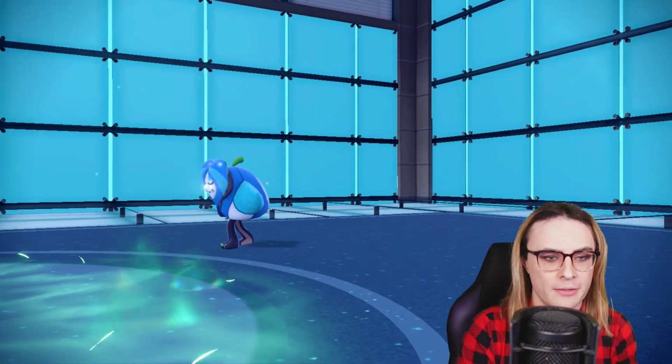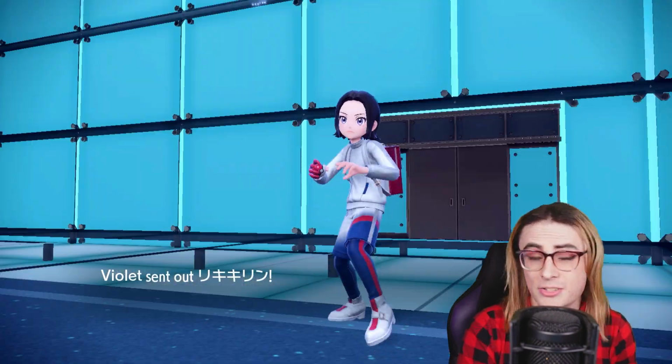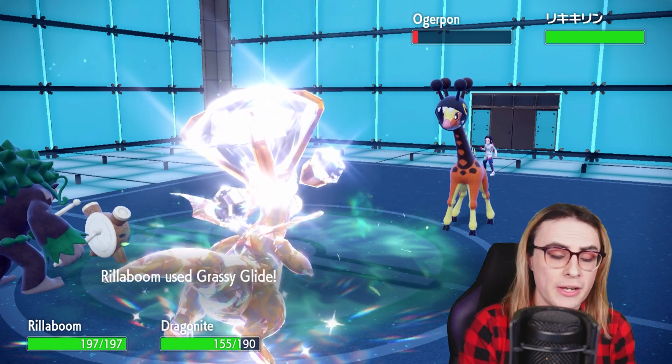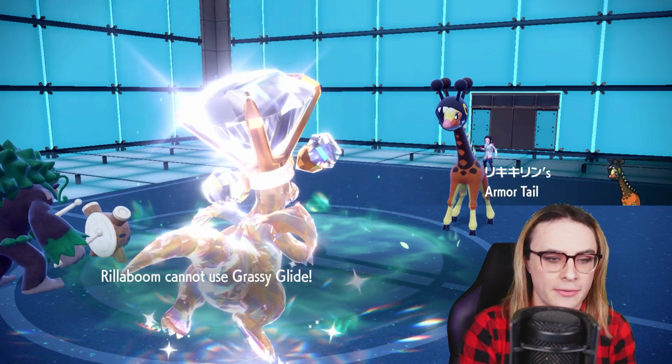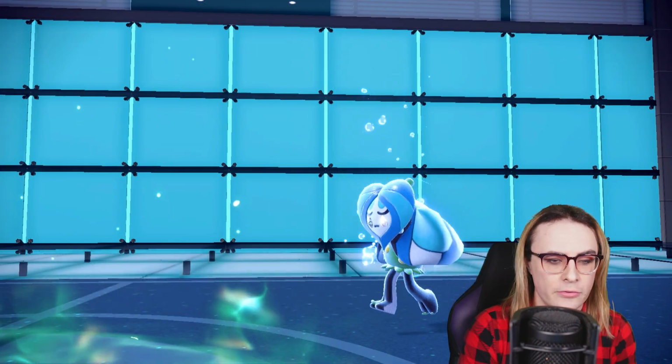They'll withdraw Fluttermane here. That's fine. They're going to probably bring in the Chi-Yu if I had to guess. I'm not too sure, but I feel like Chi-Yu is the mon you bring in here. They're going to bring in Farig. Okay. So Farig is actually probably the best thing they could have brought in here. Really good call, because I can't Glide that anymore. They're going to have to get off a really strong Ivy Cudgel.